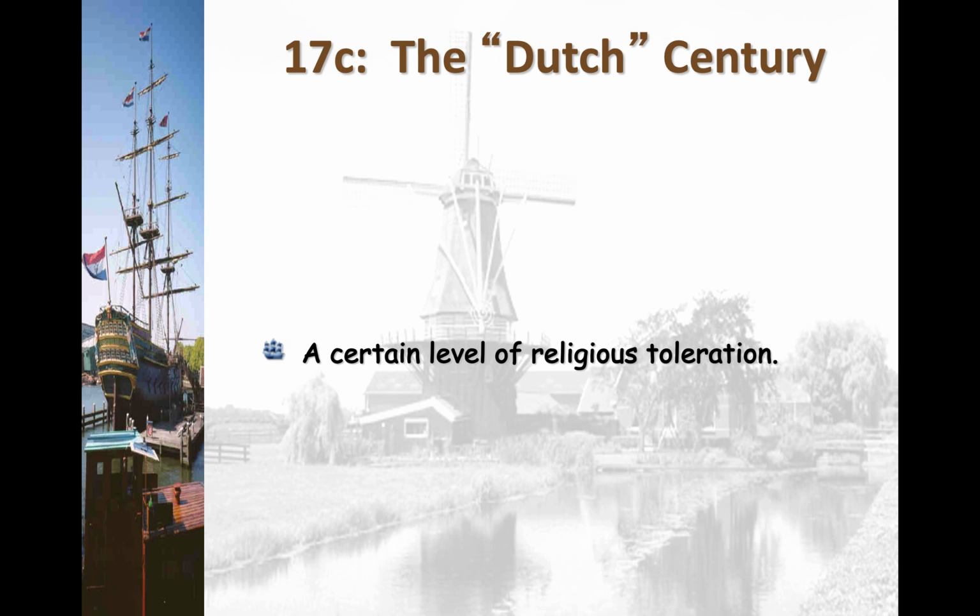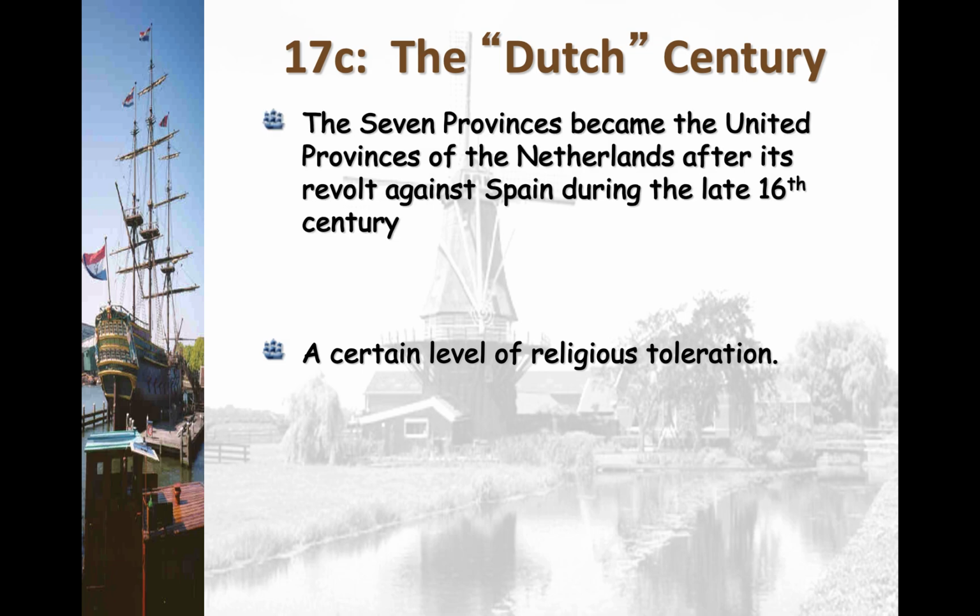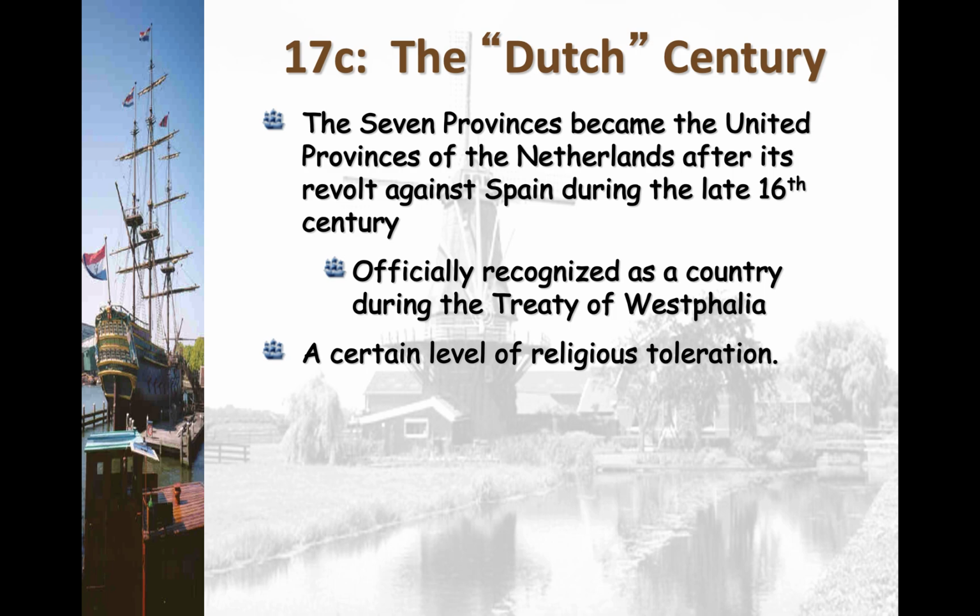All right, so ladies and gentlemen, the 1600s, or the 17th century, is going to be really important for the Dutch and for the Northern Netherlands. Remember, those provinces in the north became the United Provinces of the Netherlands. After their revolt against Spain, they gained their freedom, and they were officially recognized as a country during the Treaty of Westphalia.